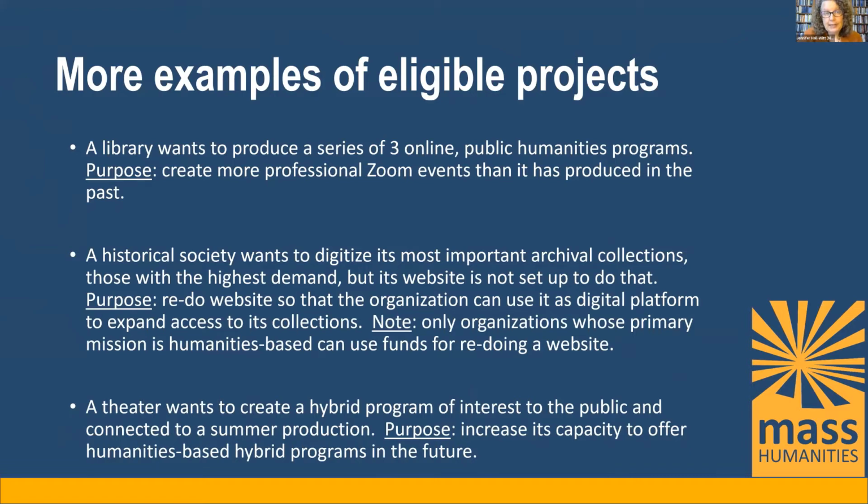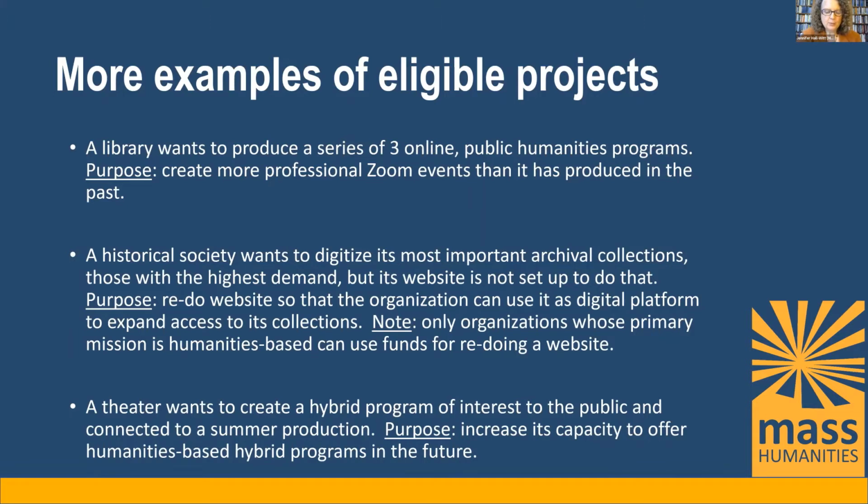Maybe you're an historical society and you want to digitize your most important archival collections, those with the highest demand, but you have a website that's really not set up to be able to do that. And so the purpose of this digital capacity grant for you would be to actually redo your website so that your organization can use it as a digital platform in the future for providing more access to your collections.